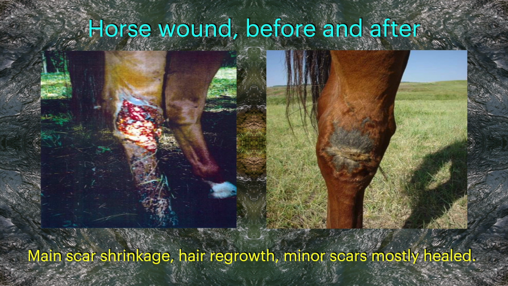Here is the visual evidence showing the scale of the injury, and the scarring came right down the leg, so there is damage all over the area. What is particularly interesting to note is the main scar shrinkage and the hair regrowth around the edges. When scars disappear, it indicates regeneration. So this is the progress on the horse, and obviously the healing is going very well, but not yet completed because the scar isn't completely gone at this stage.